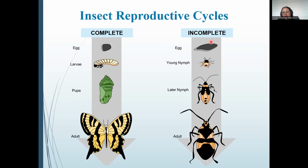And so they'll lay eggs and then they have a cute little baby that's teeny tiny and it will feed and molt several times. Five seems to be sort of an average, but different insects will molt different numbers of times. They'll feed and molt, and each time they molt, they look a little bit more like the adult. In the final molt, they'll typically have their full wings, so they don't have the ability to fly until they're an adult, and also they'll have their reproductive organs. With complete metamorphosis, instead, there'll be an egg that will hatch into a tiny larva.